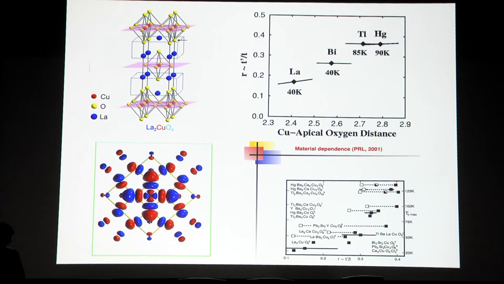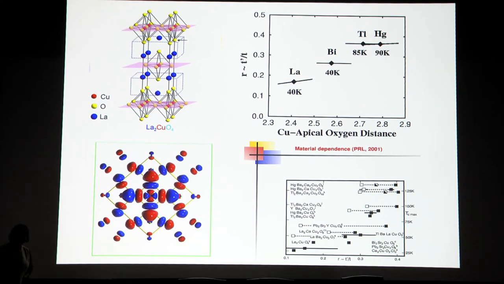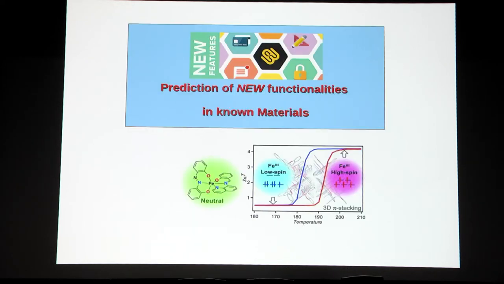We plotted the range of this wave function across all known materials in this family and found a really nice correlation. The understanding is: if you can make this apical oxygen distance larger and larger, the superconducting transition temperature will grow more and more. Of course, nature is not always kind — beyond a certain point, phase coherence breaks and the material no longer forms. But you can reach temperatures above 100 Kelvin, which is still the record.